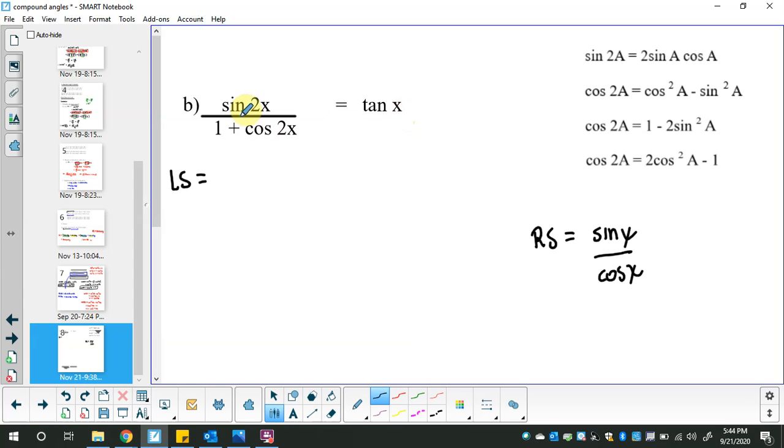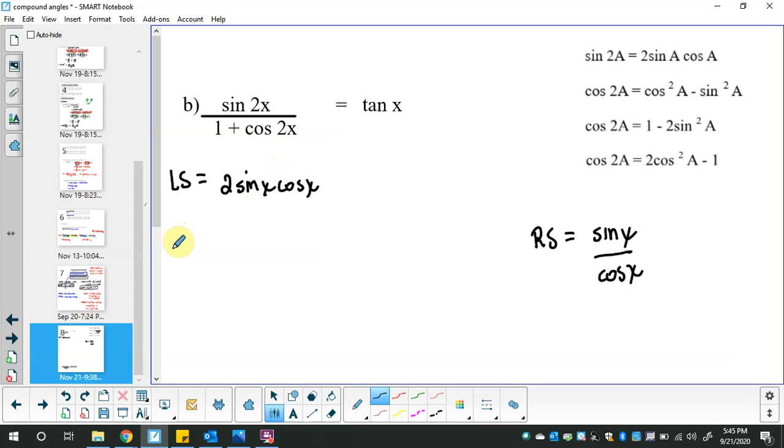So now what we have to do is we have to start replacing on this side. So I chose not to write it down as it was, and I need to find replacements because this is not a good thing and this is not a good thing. So if you look at sine 2x, there's only one replacement that you can use, and that is that sine 2x can be replaced with 2 sine x cos x, which actually makes me fairly happy because my right side has a sine x in the numerator, and now so does my left side. Unfortunately, my left side has a whole bunch of other stuff that I don't need there, but at least I'm going in the right direction.